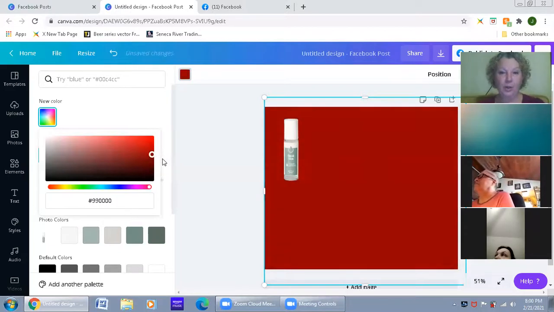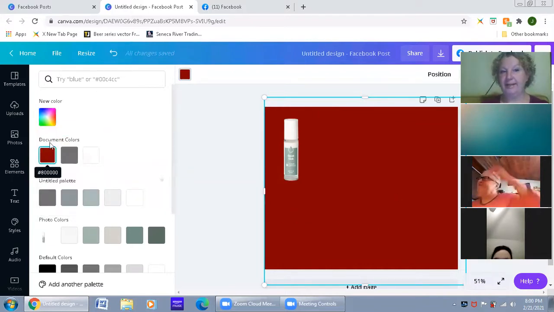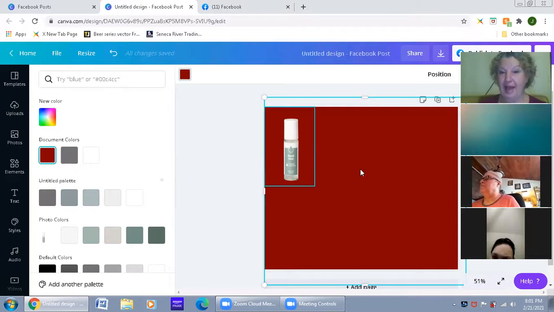Now the really cool thing about Canva is, I'm just going to use this red for the time being. When I click into that, look at that. It just brought it in. So when I add anything else and I want that exact same color, it's going to place it there for me. So you don't ever have to worry about trying to find that color again, because trying to duplicate that exact color can be a real big pain. You can just come in and that color is going to be there.